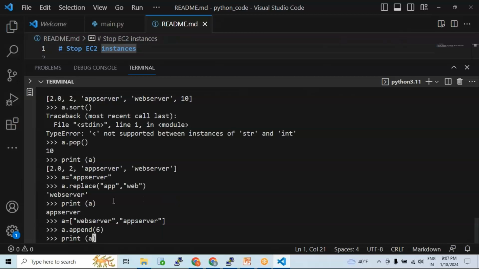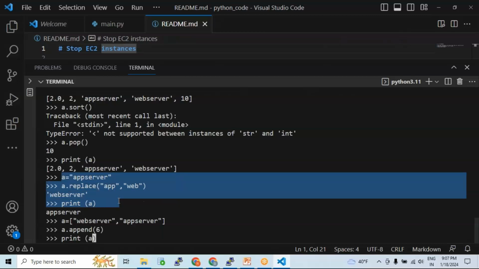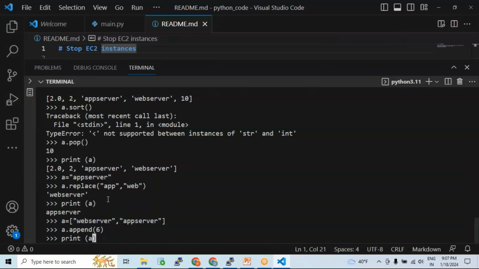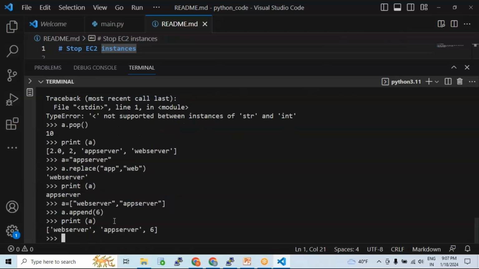I'm doing the same thing, right? Whatever I have done for my string data type, the same thing I'm doing for list also, correct? In the string, I got one string data into a variable, then I'm doing some functions against it, then I'm trying to print my original value. Even in the list as well, I got some list of variables and I'm doing some functions on that to manipulate the data. Then I'm trying to print my a variable. Now you see that the a variable value is along with the modification that you have done. That's the difference between the string and the list.